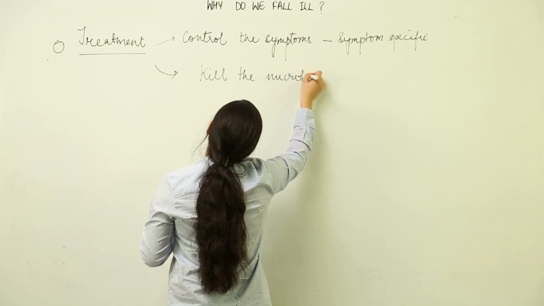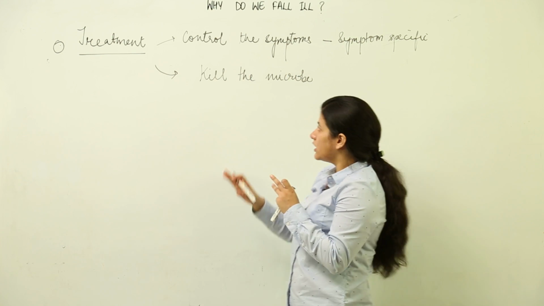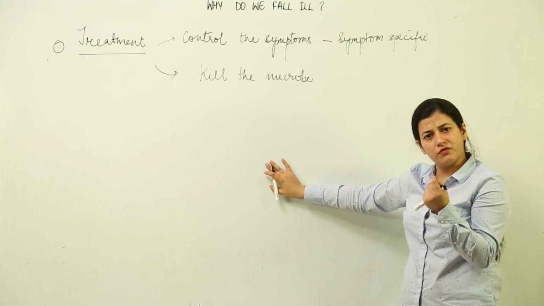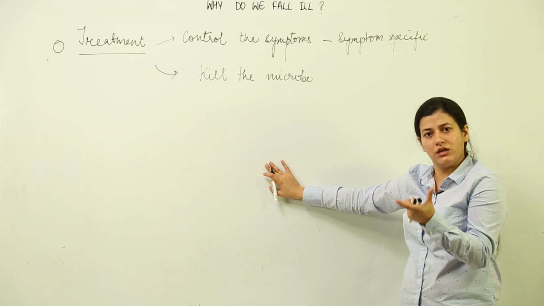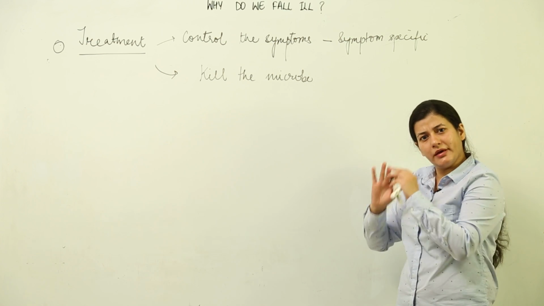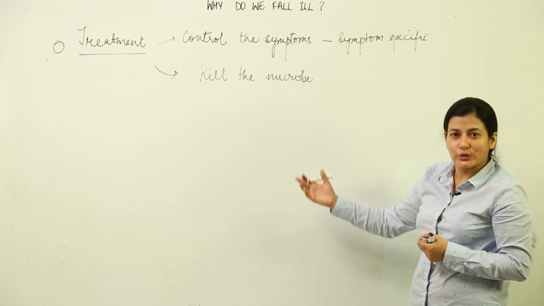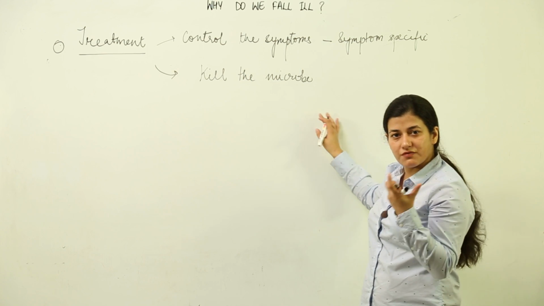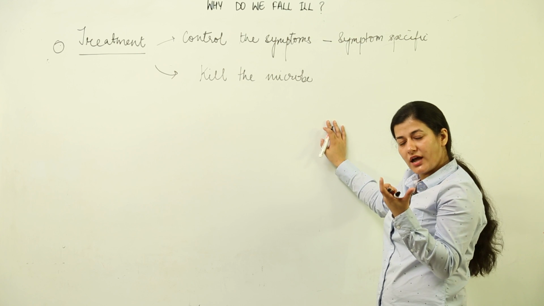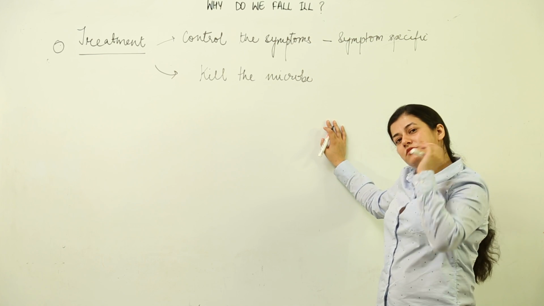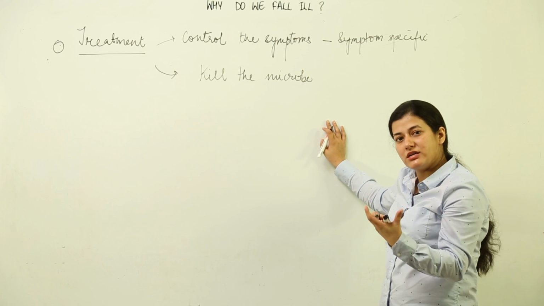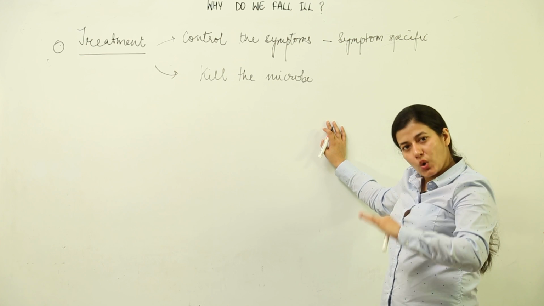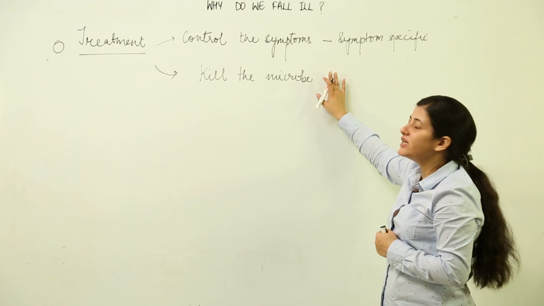Now, if you were to ask me, I would say that it is better to kill the microbe, because the little organism who is giving so much pain and problem to any human being should be killed, okay? But it is not the case. That is my individual opinion. Either we have a symptom specific medicine that is being given. Supposedly you are having cough, so the symptom would be observed and a particular medicine would be given to you, and it would either control the microbe or kill the microbe.